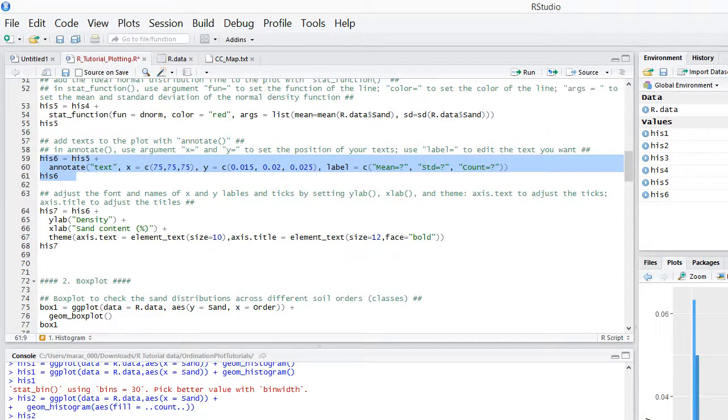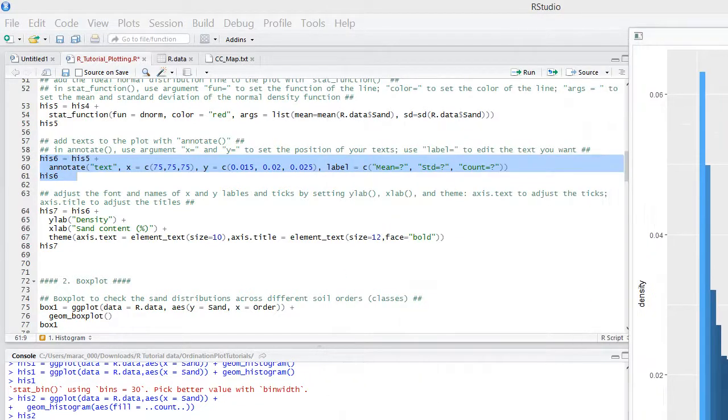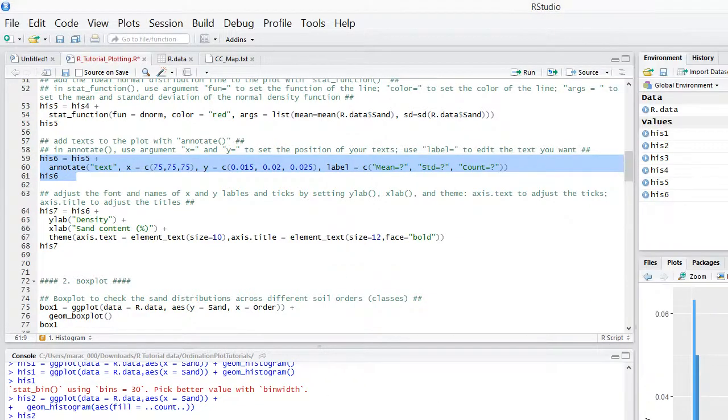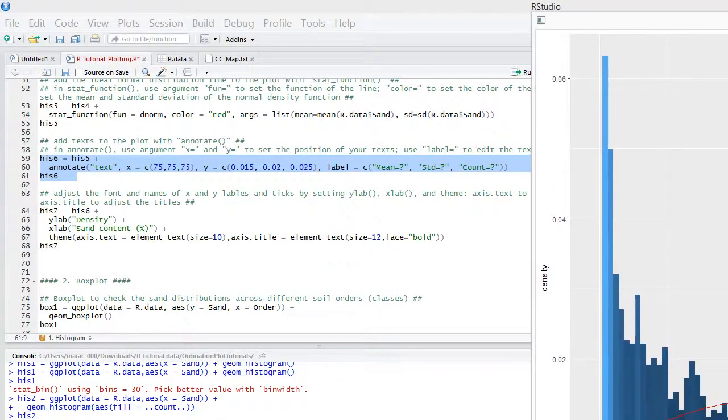everyone got there? So again, I want to add 3 groups of words, and their content is mean, standard deviation, and count.